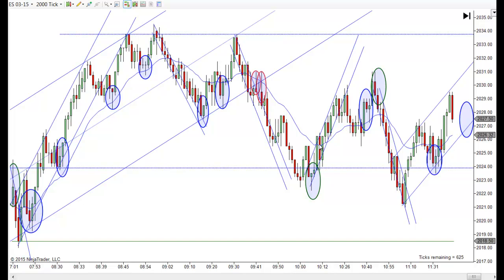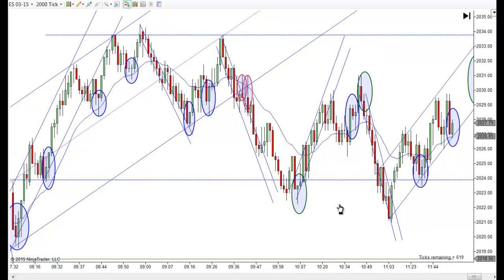And you got enough room to get out before you get back to these highs here and the EMA. And that's another reason, because it's so far away from the EMA. Prices just don't stay away from the EMA very long, and if you get a good setup with a trap, you're probably going back to the EMA. And then it never really gives you another opportunity to enter until right here.